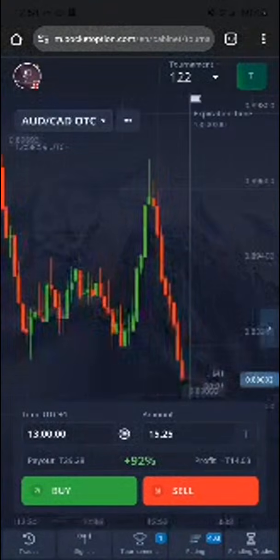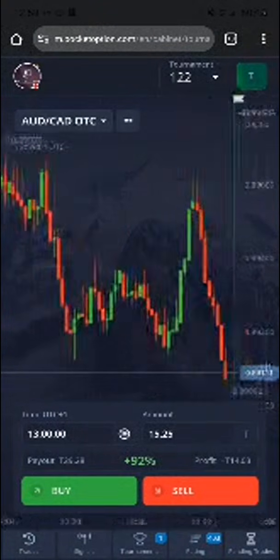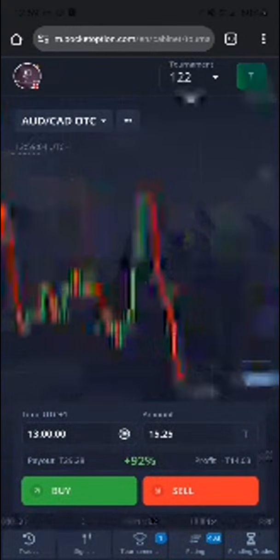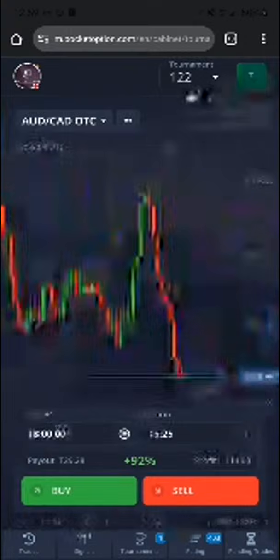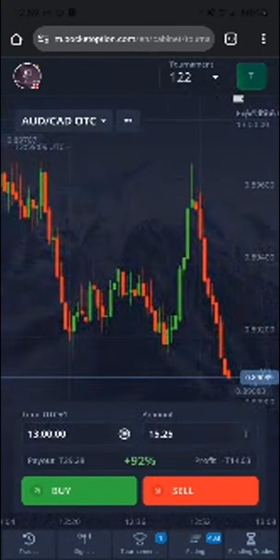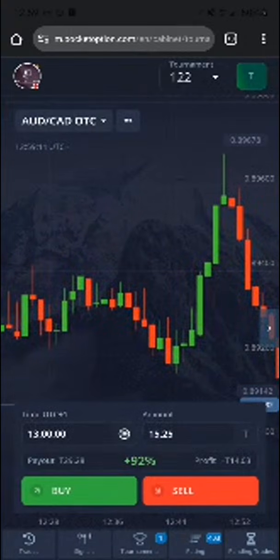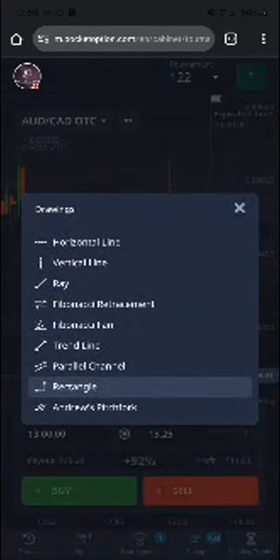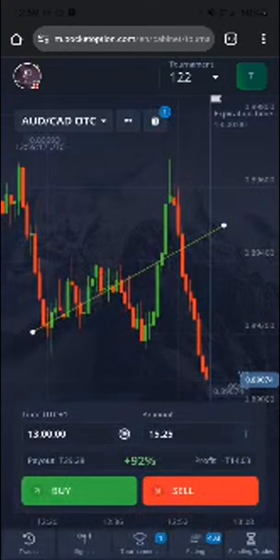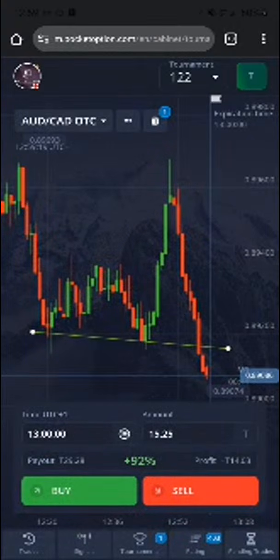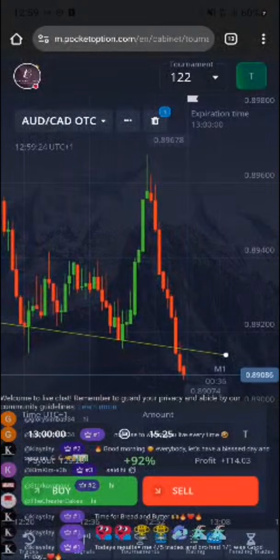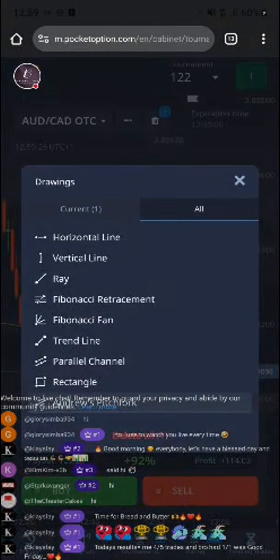I don't see an opportunity there, but let's just keep going. This might be a good market, but you see this momentum. I'll mark it, then I'll just keep an eye on it because anytime you see a push to the downside like this, there's probably going to be another push to the upside again. It's a kind of manipulation in the market.